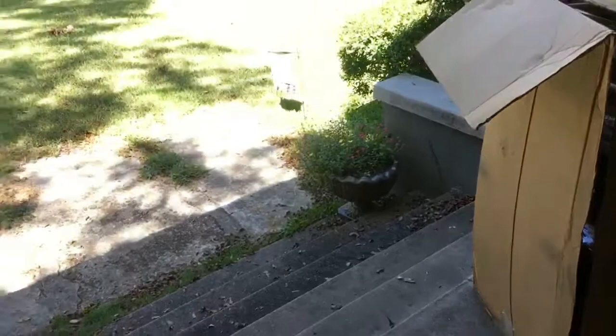All right, so I just took the box knife, of course, making sure to cut away from me. Our Maltese has come out to check on things. Hey, Tucker. Hey, buddy, you can stay there.